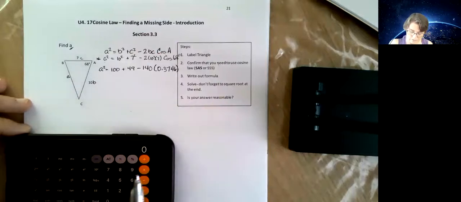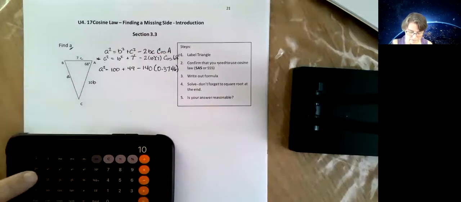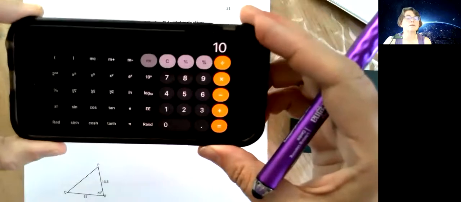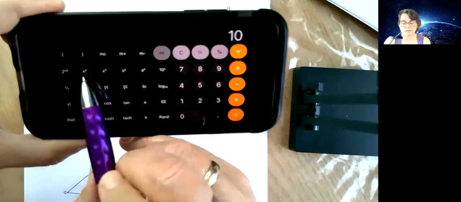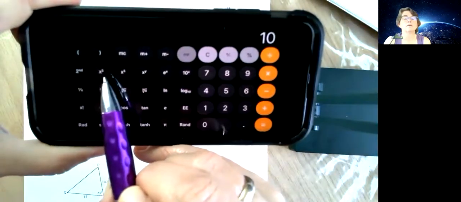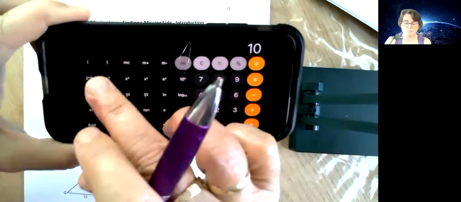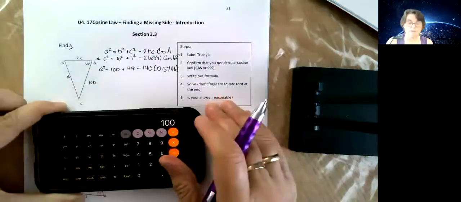If you're not sure on your calculator, I just notice mine goes 10, and see there's a lovely little X squared button there. You see that? Oh, camera's not liking me being that close. X squared. You can do that. Boop. You get 100. But you already knew that.